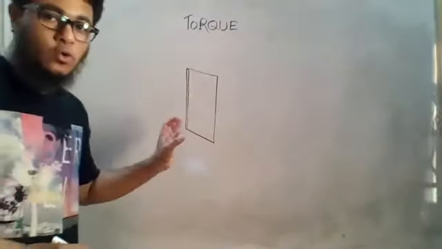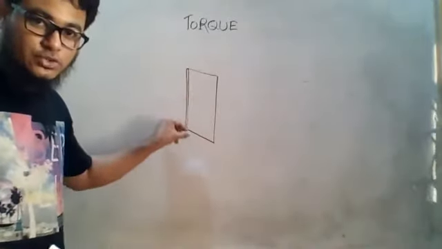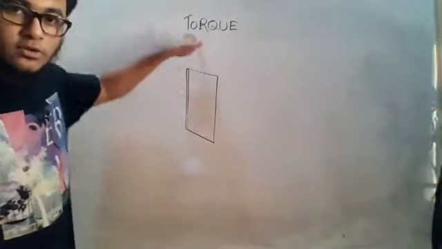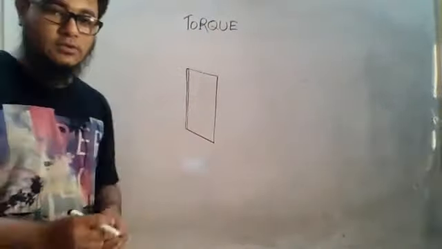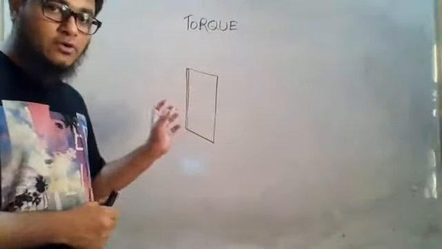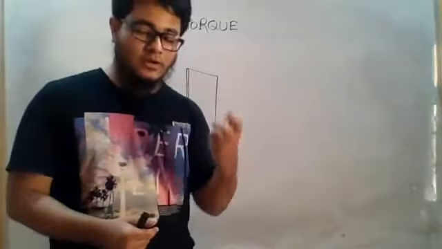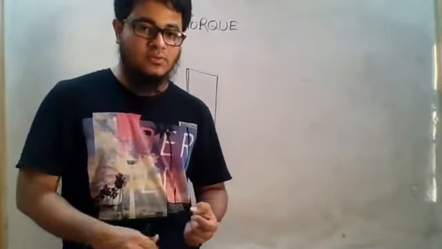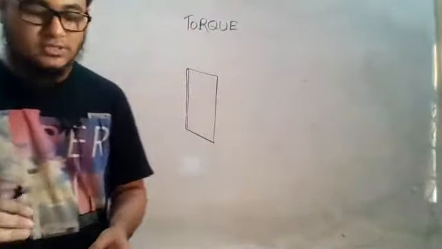Let us say this is a door. This is the hinge with which the door is attached, and if I apply some force here, the door will rotate around this. Can you imagine this one? We have our door, and one end of the door is attached to the hinge and the other one is free to move. It can move in a circular path. If it does not have any obstacle around, it can move around that hinge in a circular path. So it is allowed to have a rotational motion.